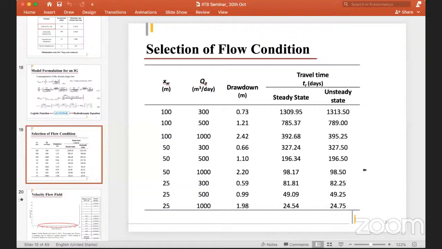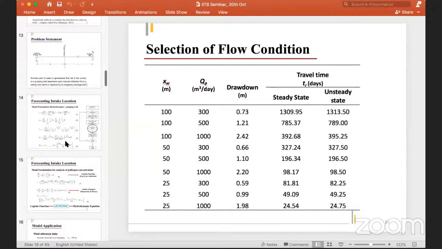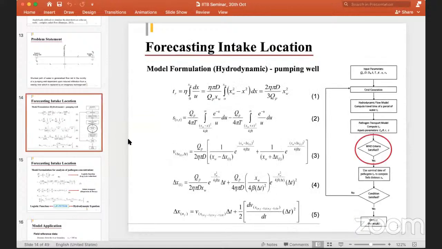No, I think my question is, again, let me rephrase it. First, how did you arrive at a steady state condition for your model? Or could you tell me what a steady state is? The flow which is stable with the pumping, and there is not much variation. So this is how we arrived at the steady state, to see the drawdown boundary. This is what we have used, sir.